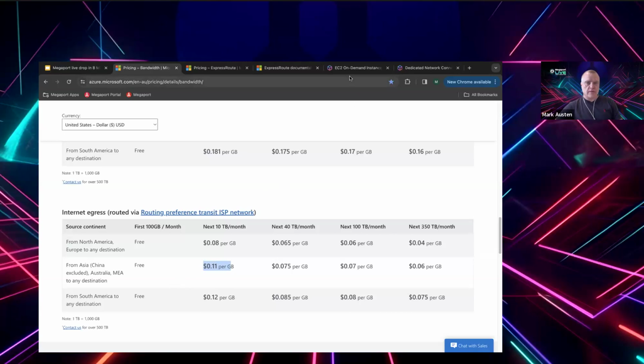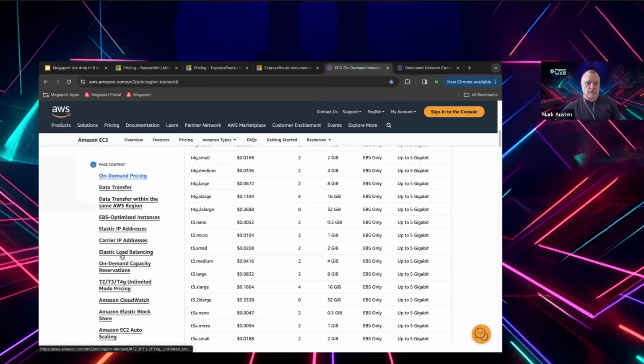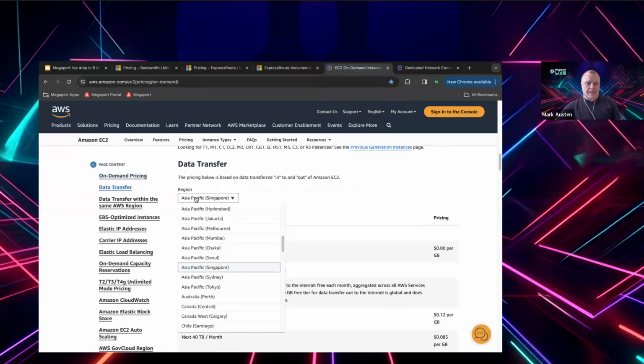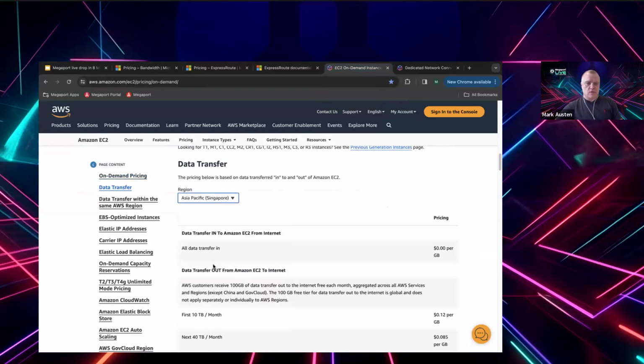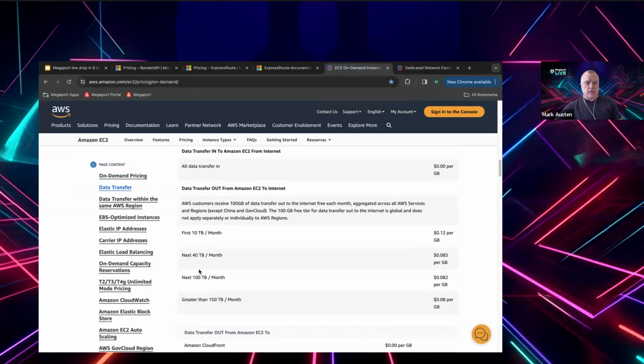Okay, so we look at how AWS charges that, and we look at the example for Amazon EC2, and we select data pricing here. So data transfer pricing, looking at Asia Pacific Singapore, you can see they have similar structure to Azure.